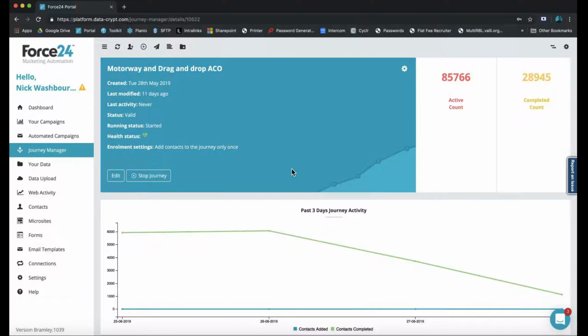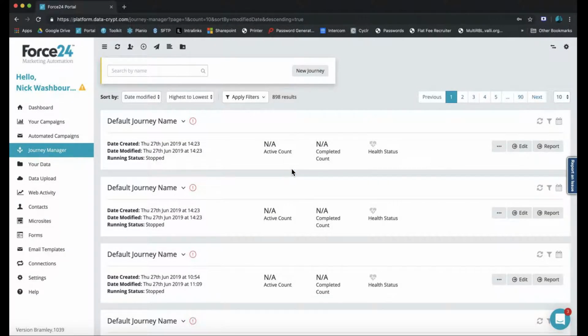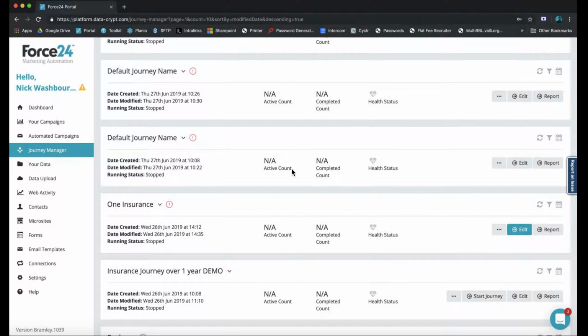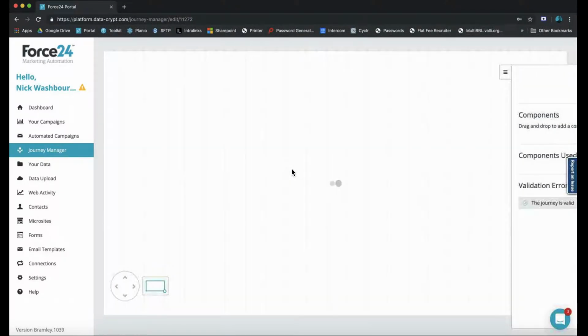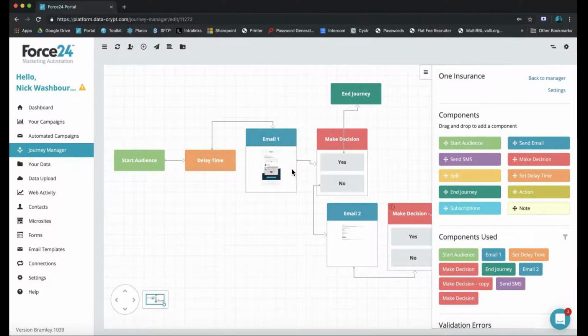Secondly, you'll have noticed, or hopefully have noticed, in Journey Manager, we've now got a notes component. So if I just log on here, let's go into this journey here. You can see now we've got a note. Where this is useful is if you need to add more information into the journey that might help someone else that's picking it up. So let's say you're off on annual leave, maybe you've got integrations in there and you need to give someone a little bit more information than the usual start audiences, you can drag across a note.